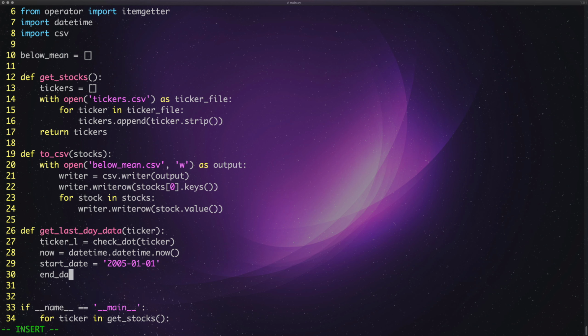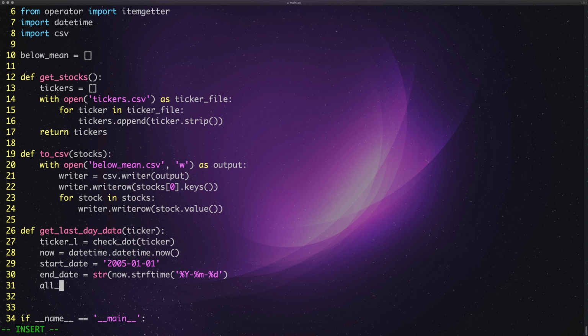The end date is going to be equal to string, and then now strftime. I don't know if you know how you pronounce that. Pass in the arguments to dictate how we're going to do this. So it's going to be year, month, day with dashes in between. So put a dash, then put %, lowercase m for month in this particular format, and then %d for day. There we go.